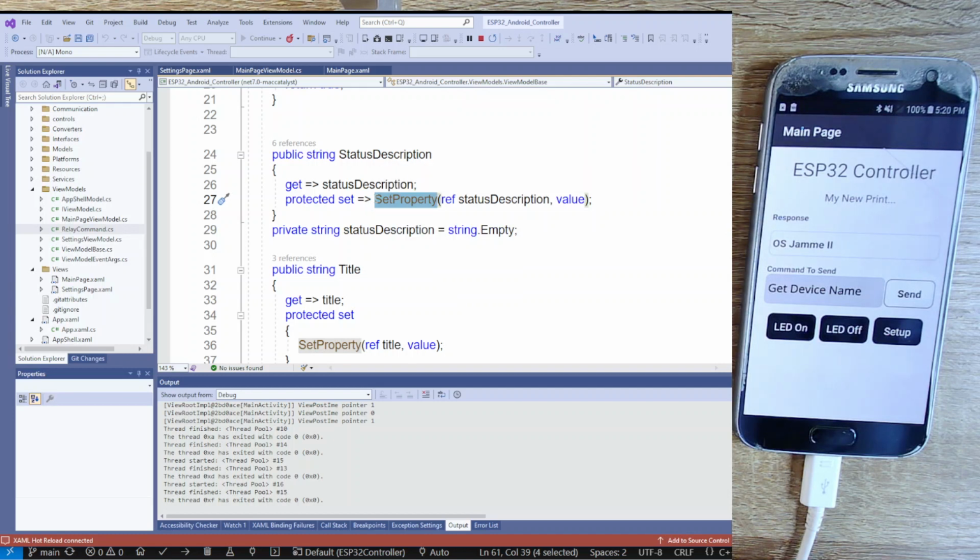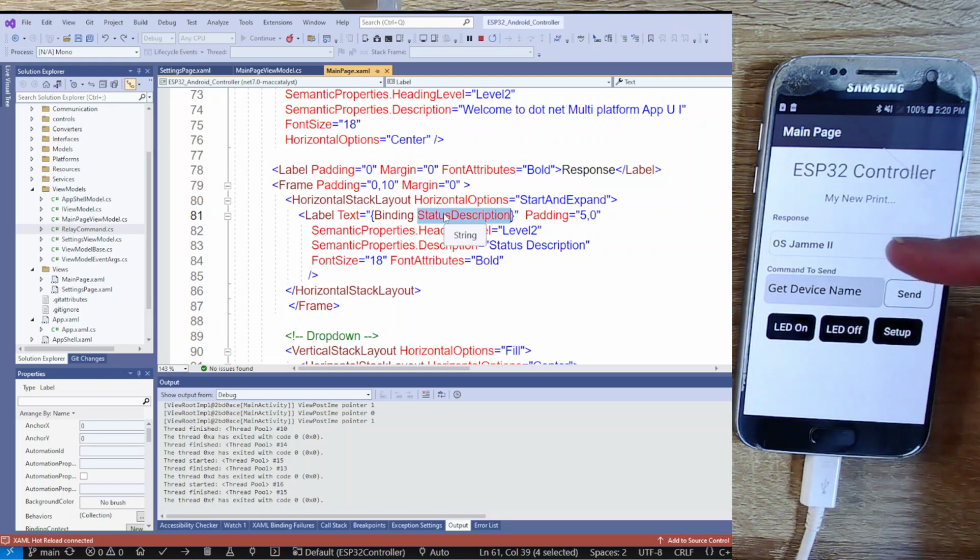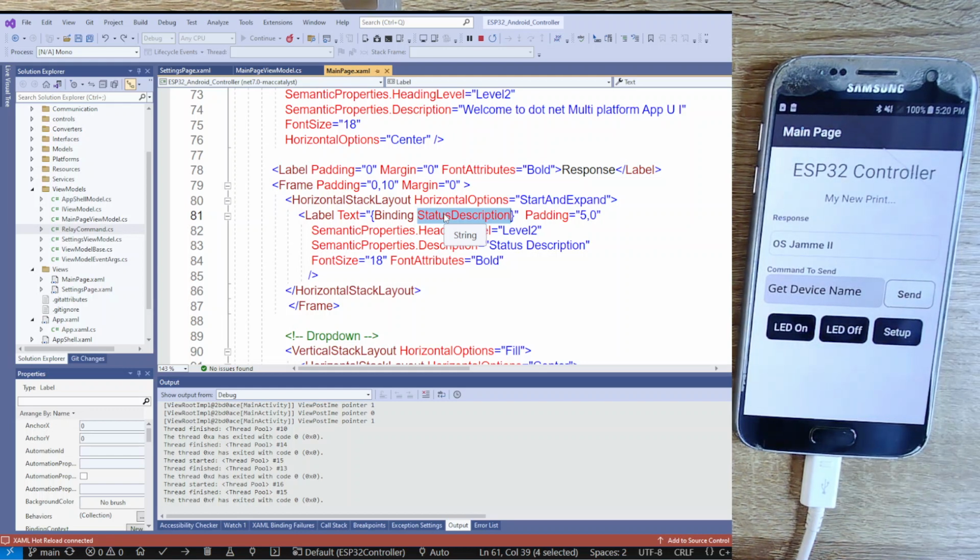When status description is set, this set property method will notify the system that status description has changed. When the system knows that status description has changed, it will update the UI. So all you need to do to update the UI is set the value of status description.